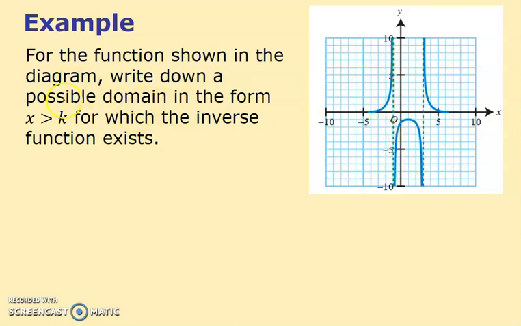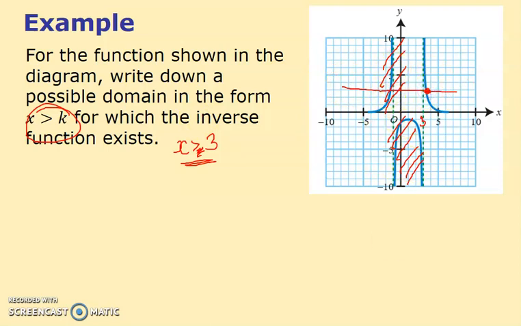So I need to find the number where x is bigger than it, for which there is, right, so I think I just got to get rid of some of this graph. If I got rid of all of that graph, you can see the only thing left now is this little bit. Presumably that carries on forever, even though you can't see it properly. But yeah, I reckon that seems to be 3. So I reckon if x is greater than 3, then if I was to draw a line, it would only hit there.